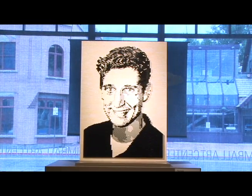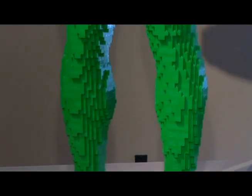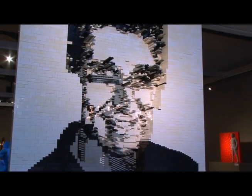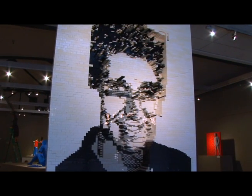Kids can really come into a museum, see art created out of something they've played with at home, and hopefully get inspired to go home, dig out that Lego, and start building themselves. I challenged myself. I said, I'm going to create a large-scale piece just using these bricks that I had when I was a kid. And the result is here at the museum. It's a large self-portrait that I did that took me months and months of just trying to figure it out. And the reaction to it was so strong from friends that I thought, wow, there's something to this.